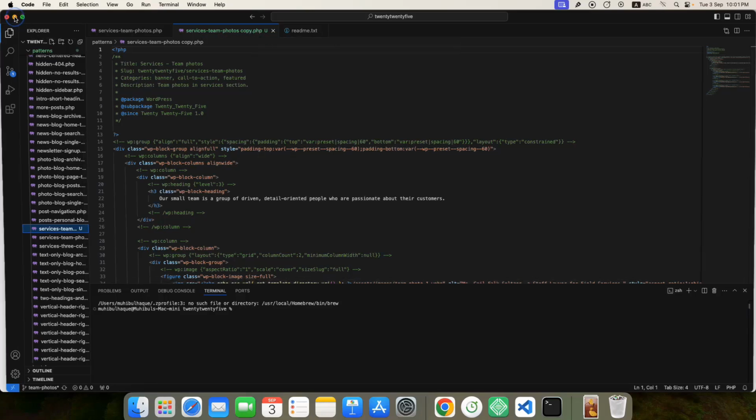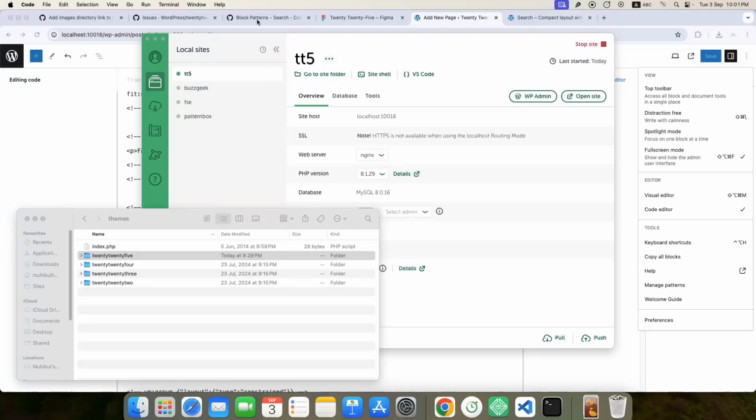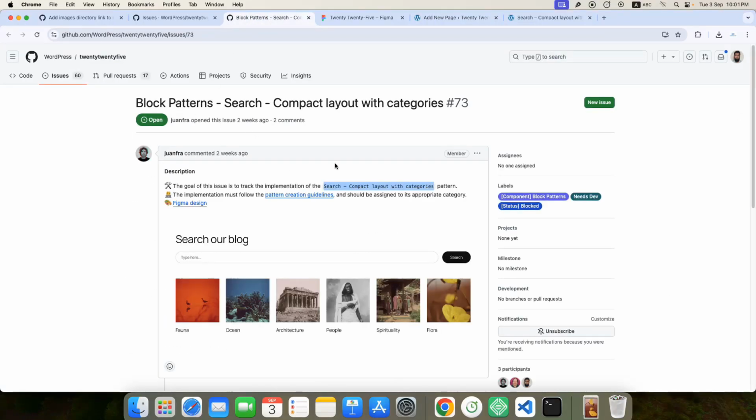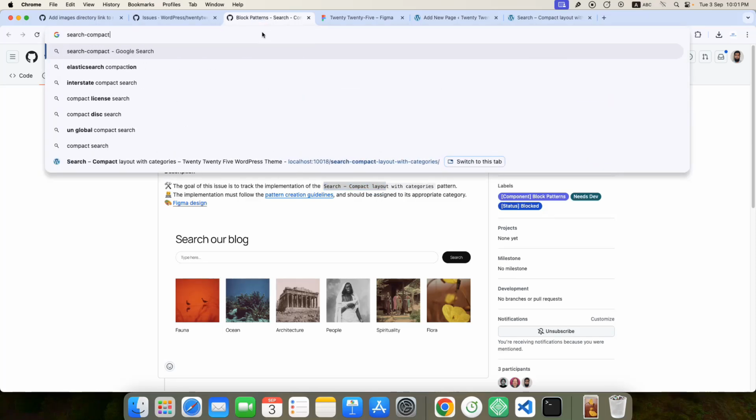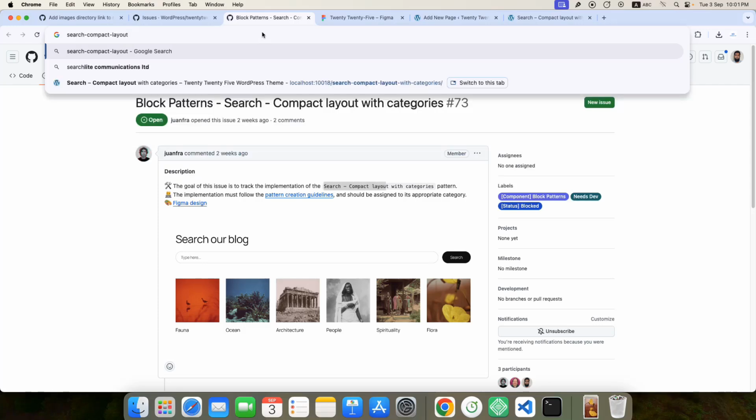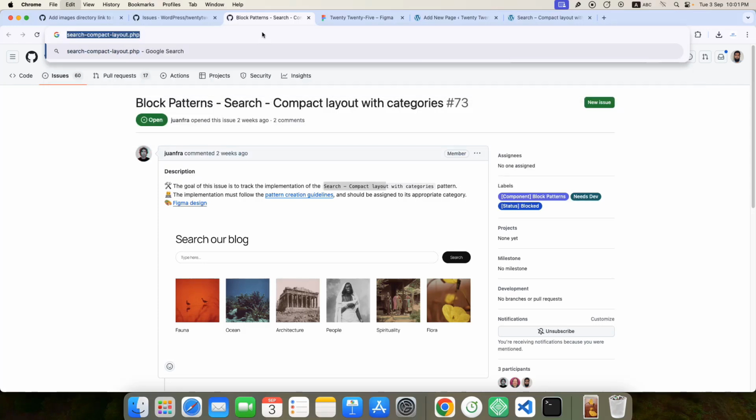Let's change all the information based on this pattern information. Let's give the name search compact layout.php.